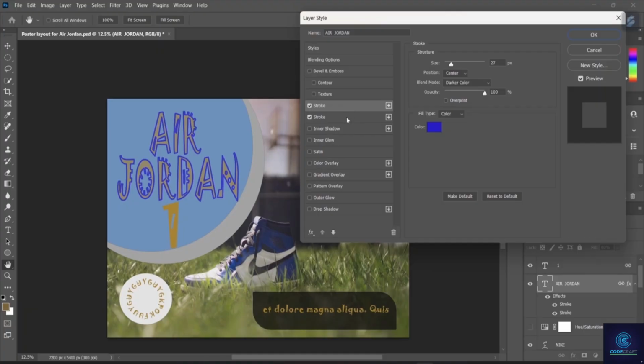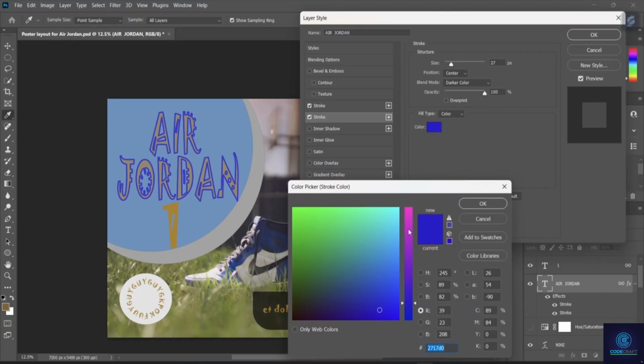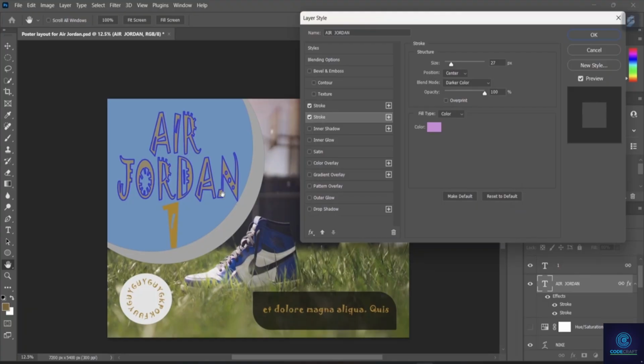But first I will change this one, which is just the same as the first one here. Okay, so I'll come to this color and let me change the color. If I click on OK, you guys won't be able to see any difference here.